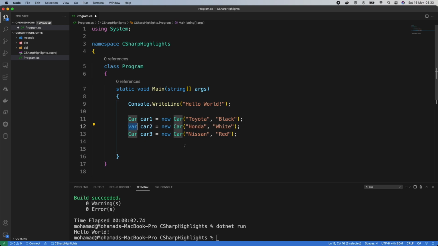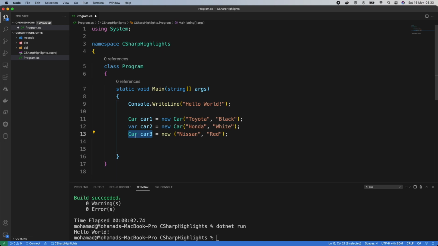But what happened with C# 9, we took this step a bit further, and instead of having the var here, we're able to remove the type from the new, and we can directly initialize it. So we can see here that we have defined the variable and we gave it the type that we want, and then we directly initialize it. So right now, because we did it like this, C# will automatically know that this new object that we're trying to initialize will take the same type as the class here.